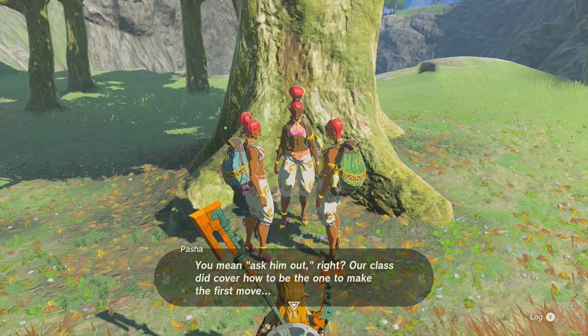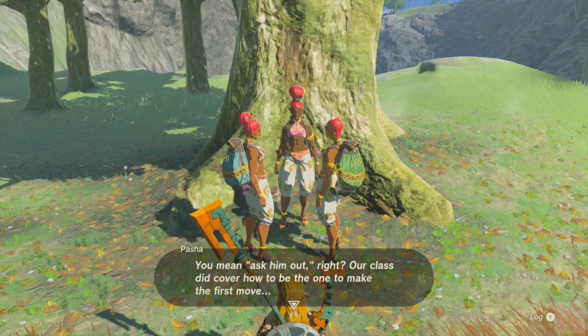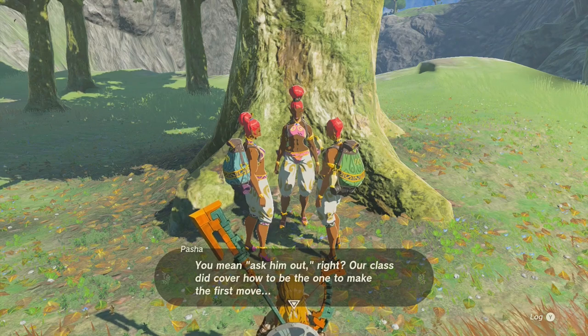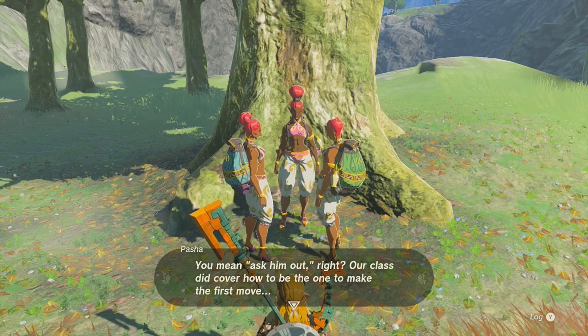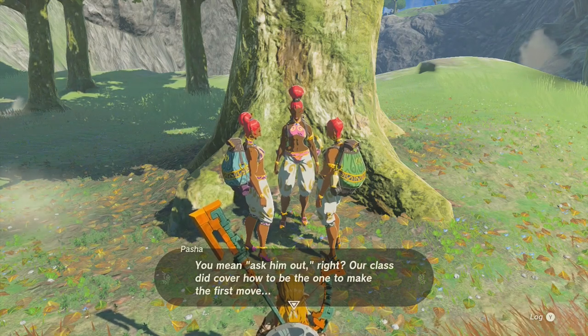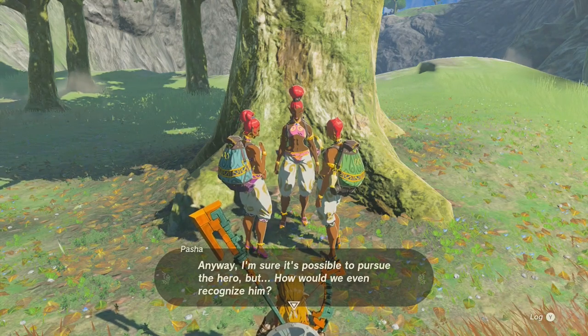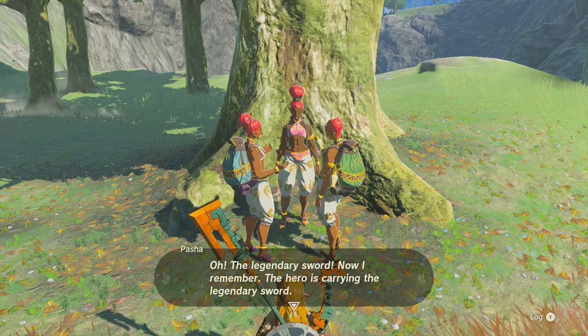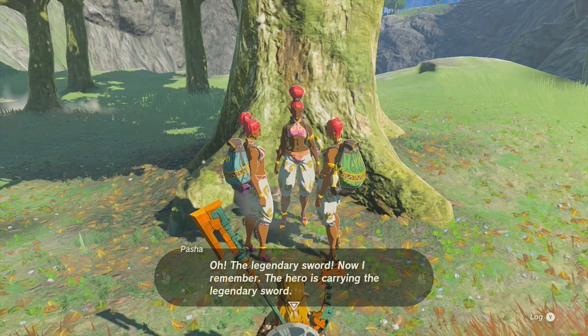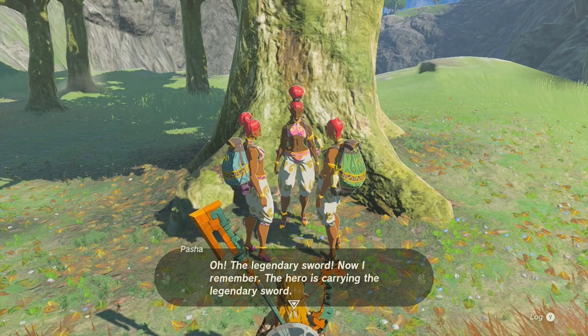I mean, in some fantasy fiction, you hear about groups of women who do, like, the Black Widow's kiss. I kind of sort of doubt that's a real thing, though. Anyway, I'm sure it's possible to pursue the hero, but how would we even recognize him? Ooh. Oh, the legendary sword. Now I remember. The hero is carrying the legendary sword. Okay, good. They're definitely not going to believe that it's me.